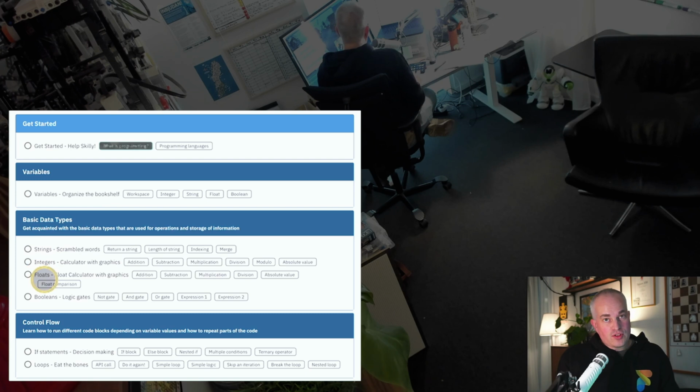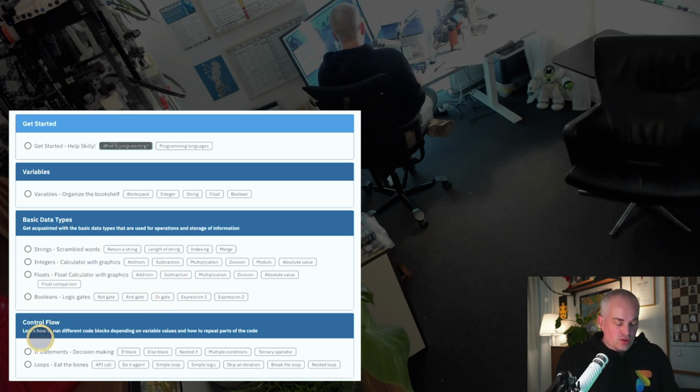Then we come to floats. So with floats we have things like 3.5 or -1.1. So again, we go to the calculator, look at subtraction, multiplication, and different operations with floats. And then we come to booleans. Booleans are your true, false data types. So whenever a question can be answered with yes, no, then we can use booleans. And we're looking at some different operations there: not, and, or, etc.